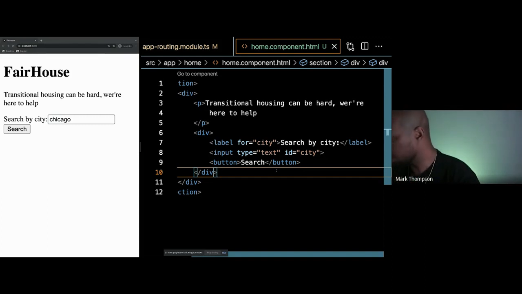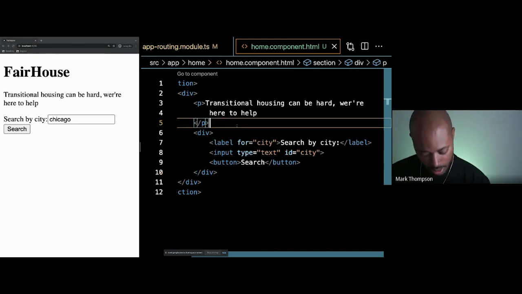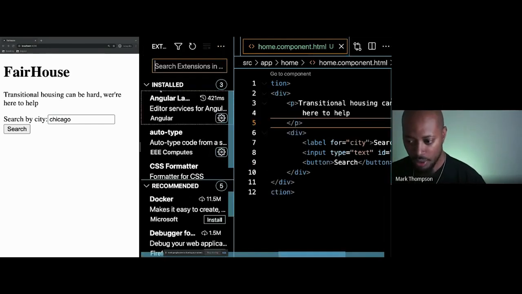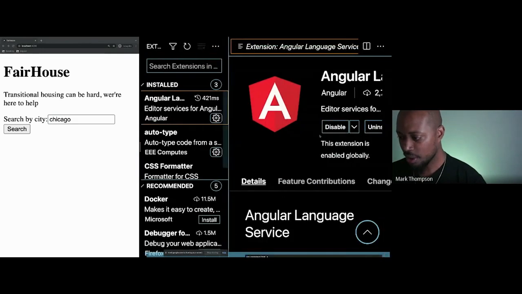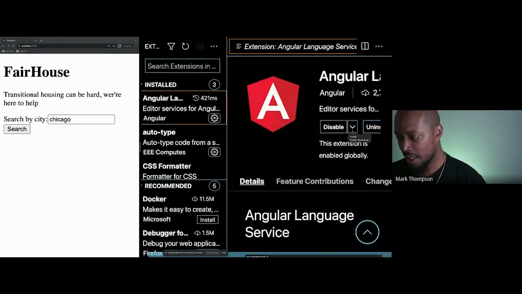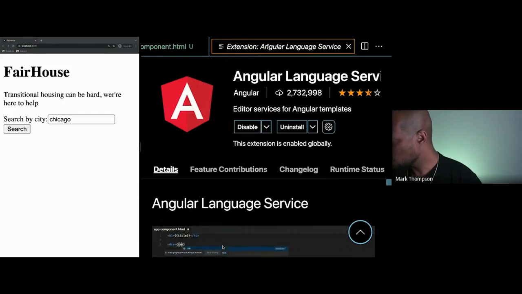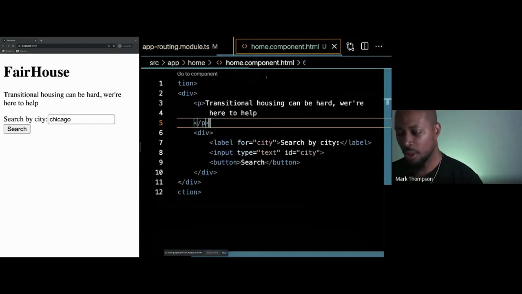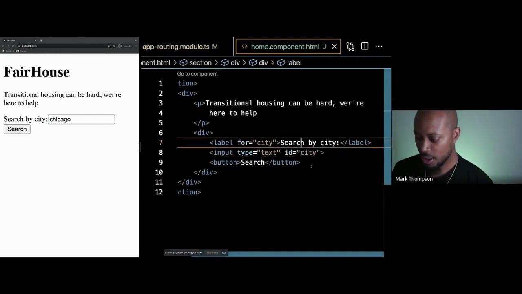How do you turn it on? When you go there and you click enable, it should be on for you. Okay, it should be on for you. So if you look at the Angular language service, when you go into the page, this will either say enable or disable, and so you get to choose that. Okay, there you go. All right, so let's get back to, yeah, you definitely have to reload once you turn it on. So just reload your project.